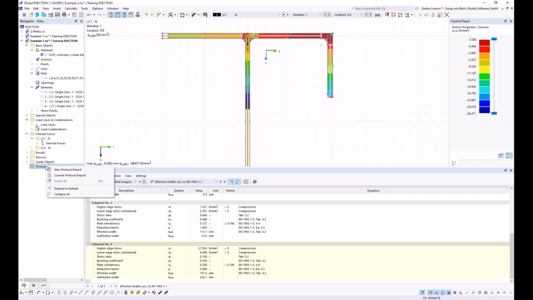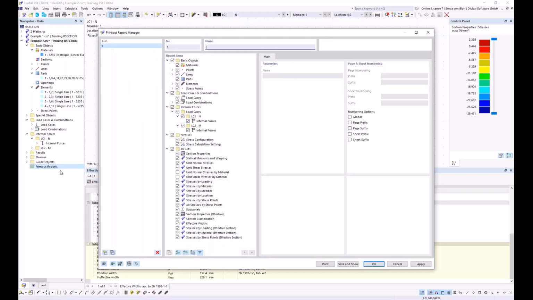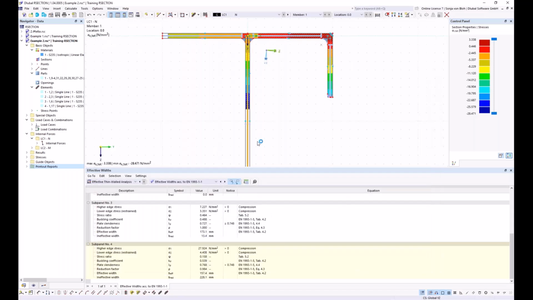Then I click here on a new printout report, and then I have to check the report items that I want to add into my printout report. I don't want to see the stresses by material or by member or location and stress points. And then I click on Save and Show.